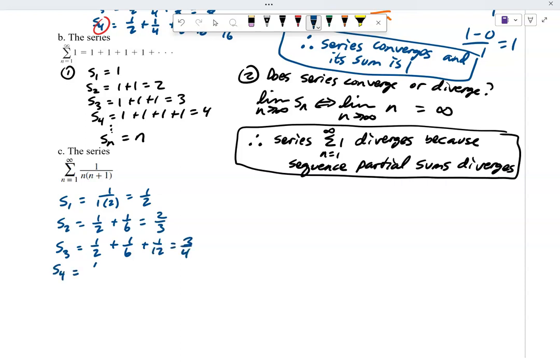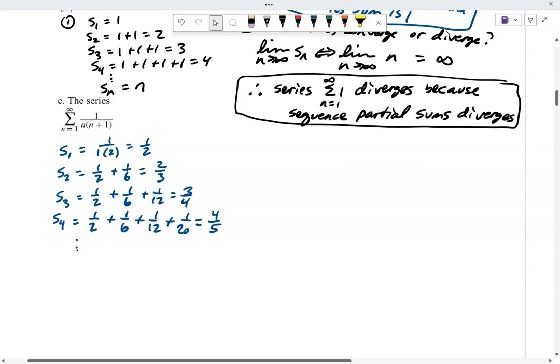And so on. So it's that 1/20th, and we get 4/5 on that. You could do it for 5 terms, and you get 5/6. So the sum of n terms, you don't have to use n every time. We could even do k this time. Right? Sum of k terms would be k over k plus 1. And that gives you the sum of k terms.